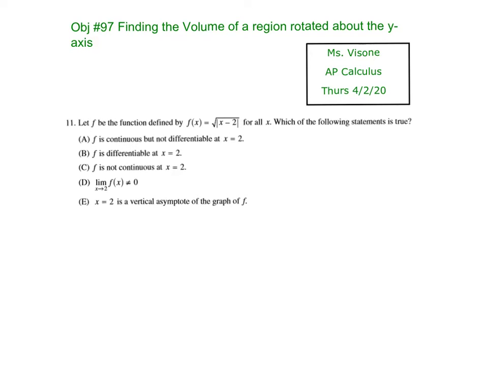Alright, pause the video. Here's a practice multiple choice. This is a little tricky, you have to really think about it. So when I looked at this, I started with the limit, right? The limit as x approaches 2 is not equal to 0. Well, if you plug in 2, from the left, from the right, this one works. So it's not, which of the following is true? This says not, it is equal to 0.